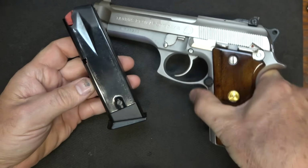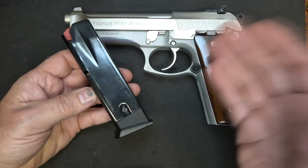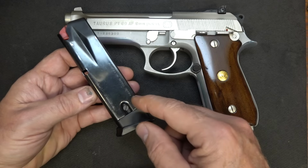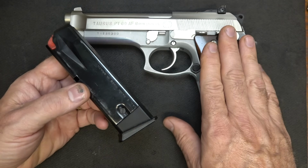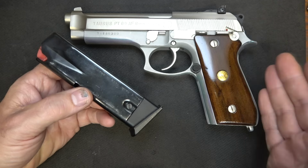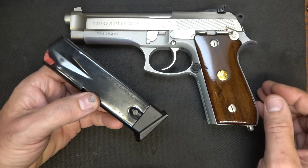It does come with two 15-round magazines, but here we have a 10-round magazine. I think that this was probably bought during the assault weapons ban back in the mid-90s. And so I've got a couple of mags coming from Gun Mag Warehouse, and so we're going to see. In fact, they've gone to a 17-round magazine for the PT92. But there are some other aftermarket magazines, and the only one that I can recommend is the Metgar mags, because Metgar makes magazines for most of your gun companies. So stay away from some of the others because they can be a little iffy.